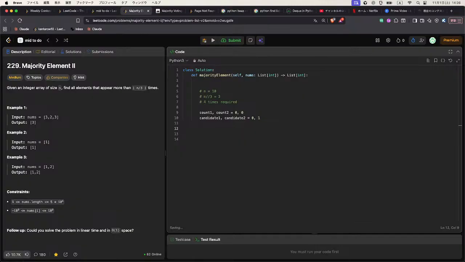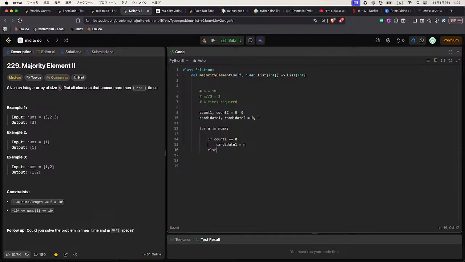Yeah, and let's iterate over nums, and if count 1 is 0, we can set the candidate to n, because the current candidate 1 is not the actual candidate, so we can update.